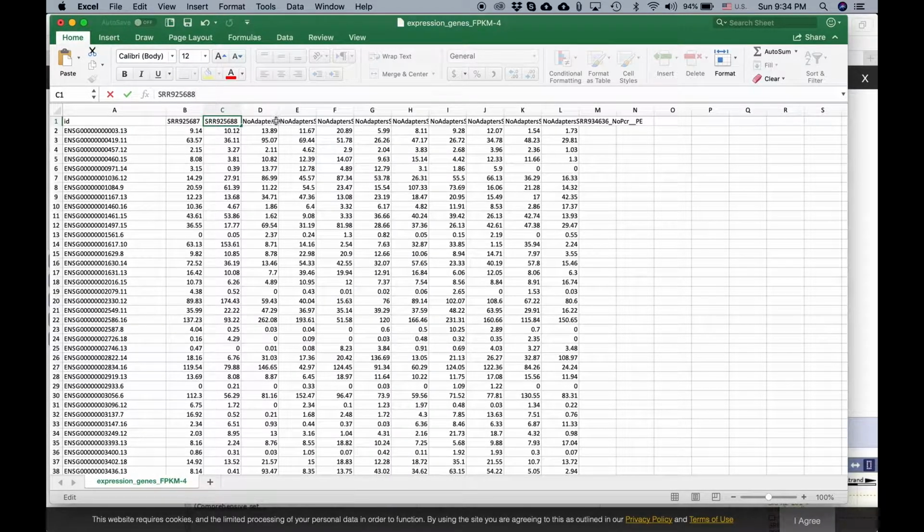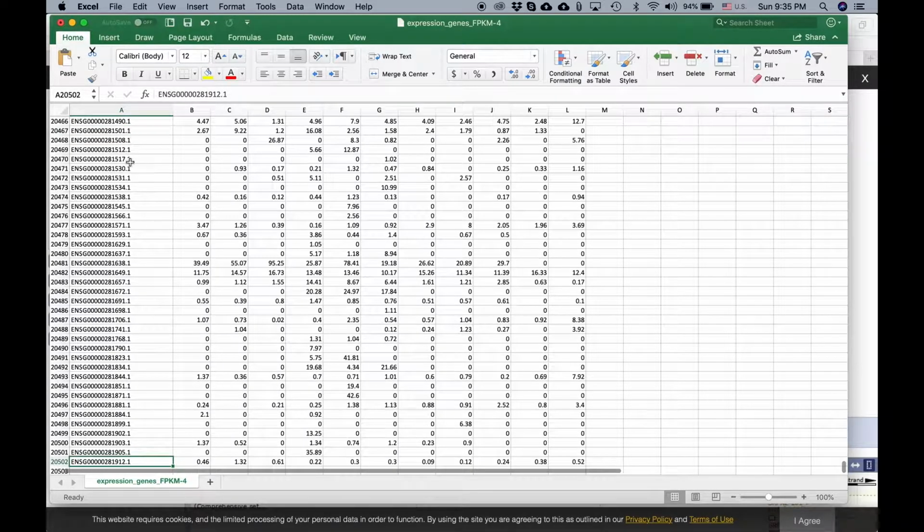And what we can see here now, clearly, is that for every cell line, every sample, we have a gene expression value. How many genes are expressed? If we go all the way to the bottom, we can see that there are about 20,500 genes.